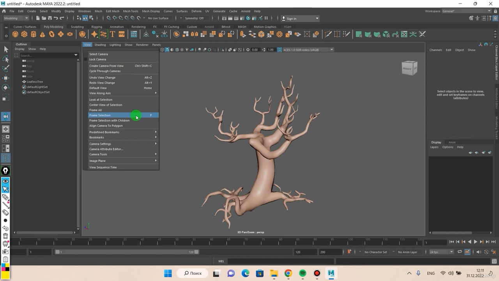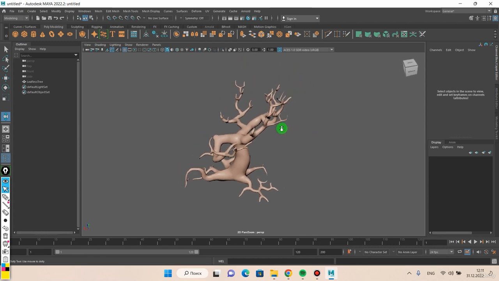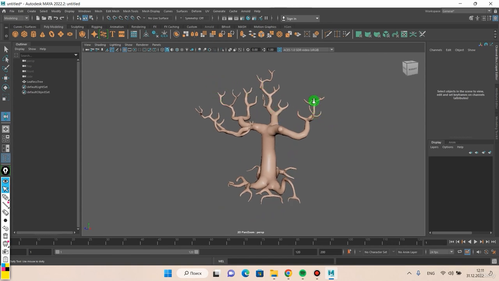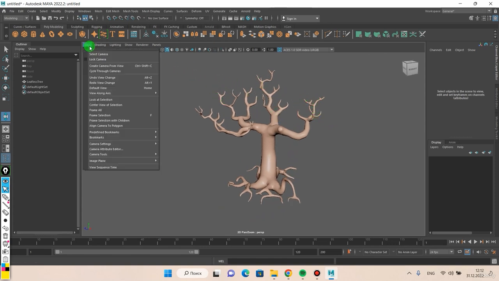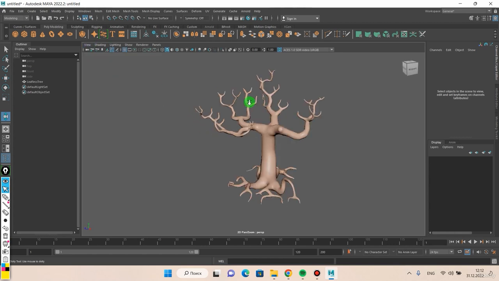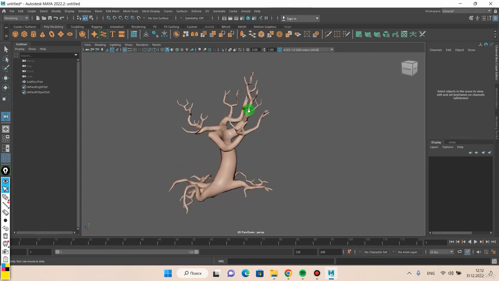Here you can also see we have undo and redo view change, and they have the shortcuts Alt Z and Alt Y. Sometimes it can be important if you want to return your camera to some view. For example, you accidentally moved your camera, you can just press Alt Z and it will return your camera to the previous position. I can't say I use it too often, but sometimes I do.